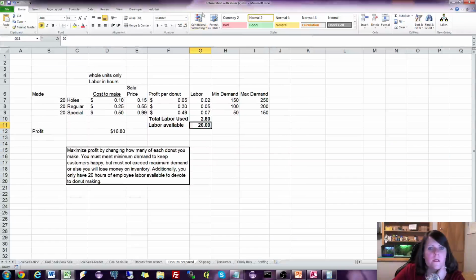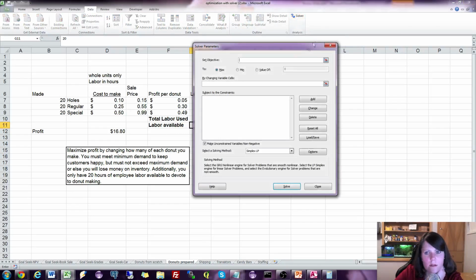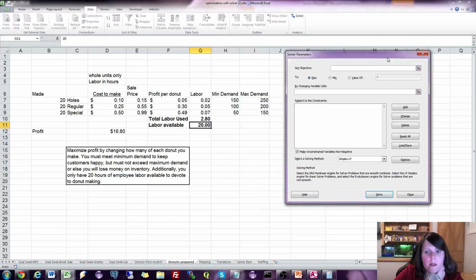Okay, so let's just review how to do this in Solver. We go to the Data tab and go to Solver. And then set objective. I like to say objective function, so we already filled in the profit cell on the data sheet, and we can just click on that cell. We want to maximize it. A few people miss this, but make sure you've got Simplex LP, LP standing for linear programming. I explained Simplex and showed the gentleman with the comb over. He wasn't the inventor of Simplex, but George Dantzig was.